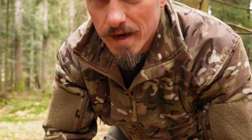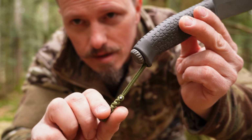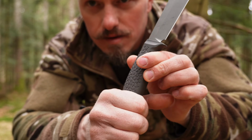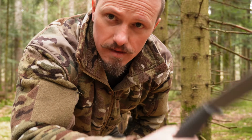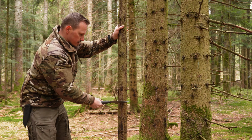Now there's a little trick I use when handling knives like this, and this is a leather lanyard, and I use it by simply putting my finger inside of it and grabbing a knife at the end of the handle. That way I basically have a bigger knife and more leverage. So here goes nothing.